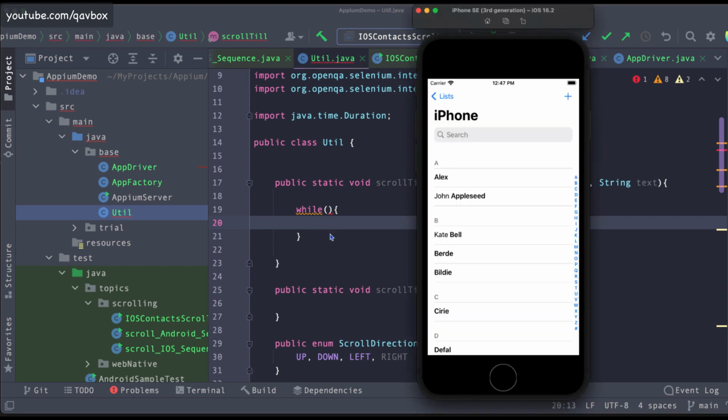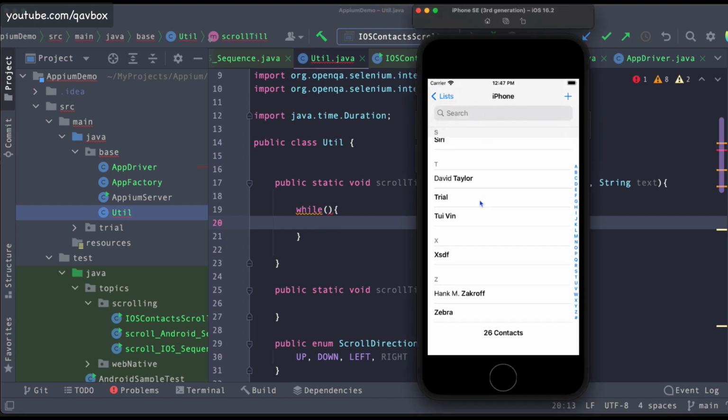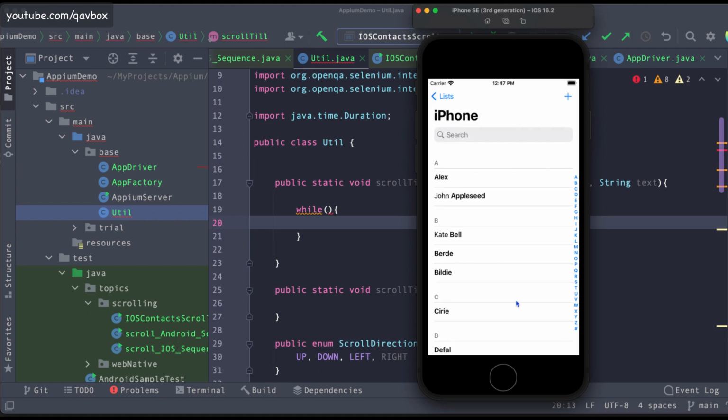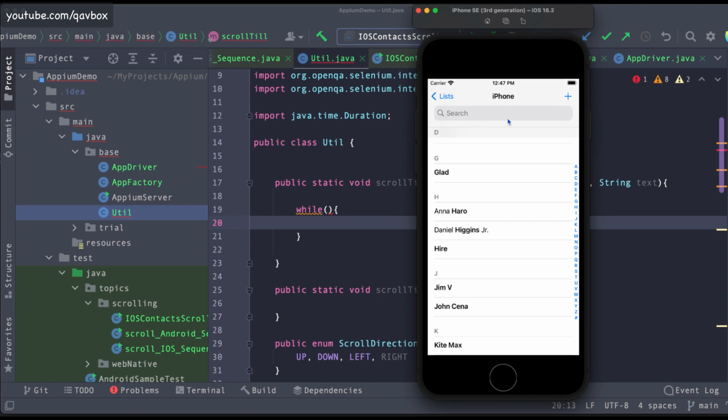But the other approach is that you can get the page source of this particular scroll. If I'm at this screen and I get the page source, let's say X, now I'm scrolling, I get the page source again, which does not remain X. It will become Y. Now X and Y, I want to compare. If Y is different, then it means that a new scroll is happening, so I will scroll.